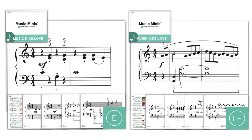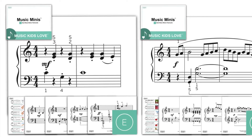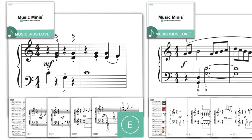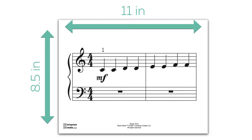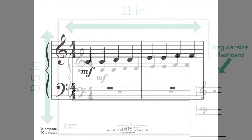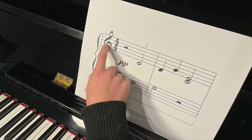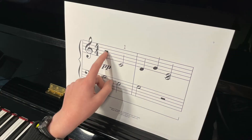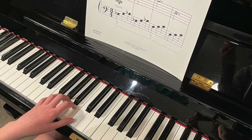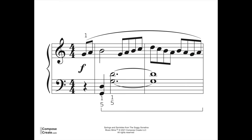These music minis help you teach those first steps of quick analysis to help your students be more successful in sight reading and accuracy. Each mini is actually a maximum size, filling up an entire page with the small musical motive. Blowing this small motive up allows you to teach students to notice the details in music, keeping them from being distracted and helping them focus and analyze what's before them.